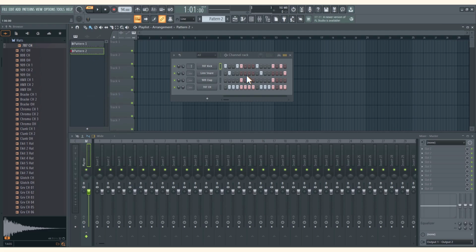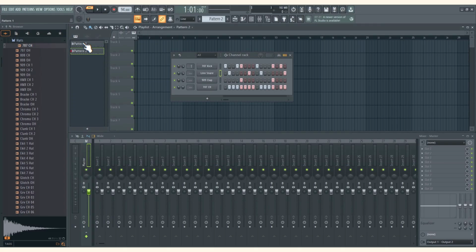So let's say if I wanted to add another snare. Then you would have 2 different patterns. And as you can see, each of these patterns is making use of the same elements on the channel rack. So the channel rack is quite important. It's going to contain all of the elements that you might make use of in your program. And then you would decide using the different patterns that you would make how to arrange and place them.